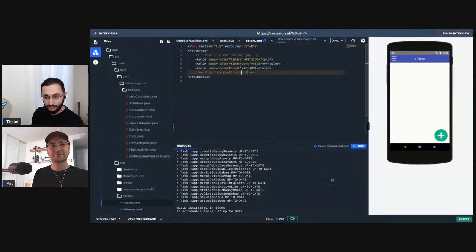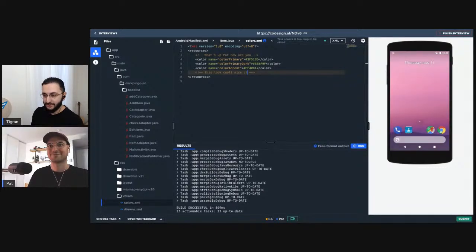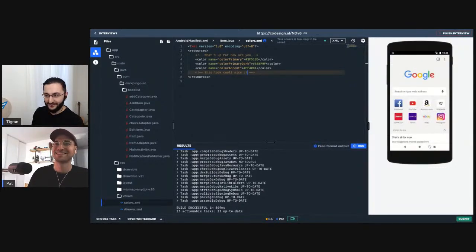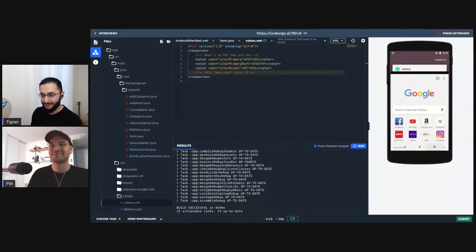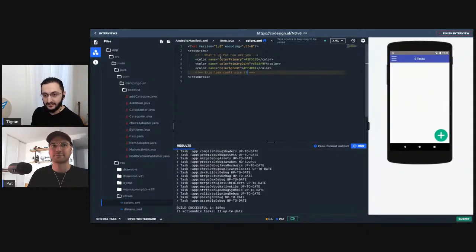Now, the really cool part here is that because this is an Android app, there is a simulation of a mobile device, and it's not just a wrapper of some random browser or something. It's actually a mobile phone. You can go browsing the internet here, right? You can literally go to Chrome and check email, stuff like that. So it's like a real phone, but in this interview environment. And as you make changes to the app, you can actually run and see all the updates show up.